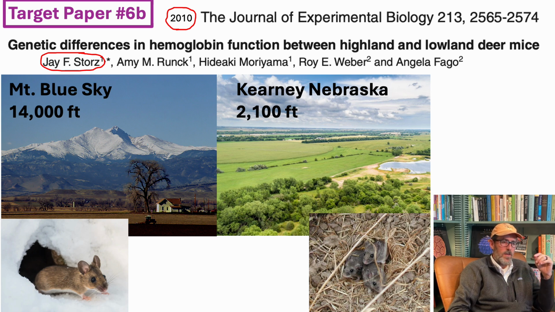Mount Blue Sky is the formerly known Mount Evans, which is on the Front Range. If you're in Denver, the highest peak you see right outside of Denver is Mount Evans. And the name was changed last year, in 2023, because Governor Evans, back in the 1800s, participated, or ordered, or at least was complicit in the Sand Creek massacre of Indians. So there's been a push to rename these mountains for a long time, and it finally happened last year.